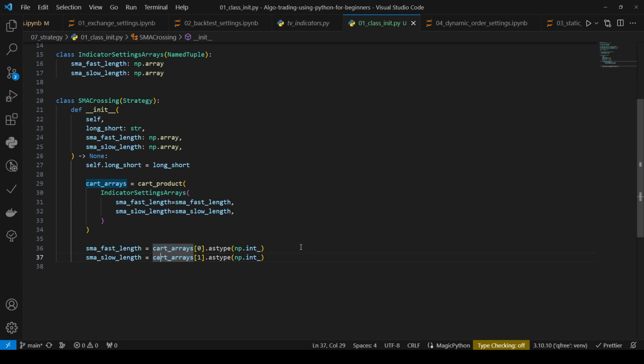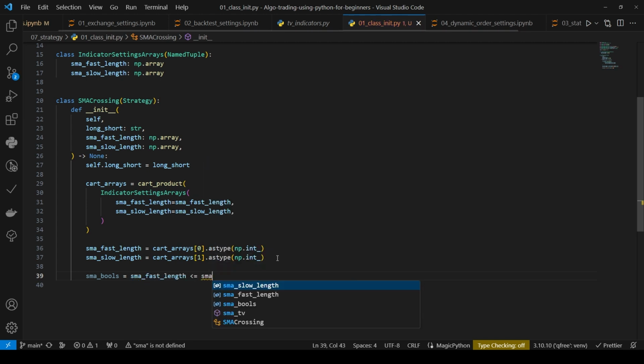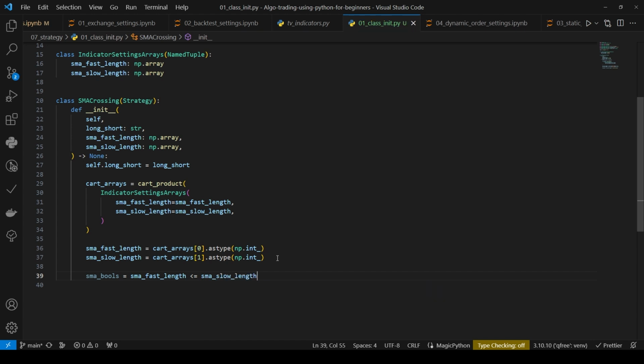Again, we're going to be able to show all of this later, but that's what it would be for an example. So now what we need to do is get the SMA bulls equals SMA fast is less than or equal to SMA slow. The reason we're doing this is because we don't want the simple moving averages for the slow length to be less than the fast length, because then that would basically make the slow length the fast length, and the fast length would end up being the slow length.